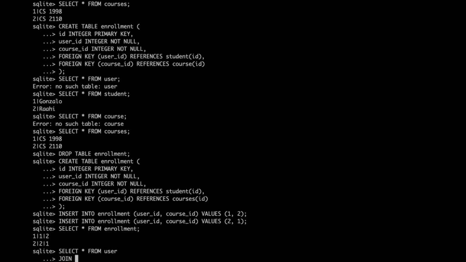With the enrollment, remember that I want to go from the user ID to the user ID in the enrollment table. And then I look at the course ID, and then I can find the course in the courses table. So what that looks like is I want to join enrollment. I think it's join on the user ID equaling enrollment dot user ID.